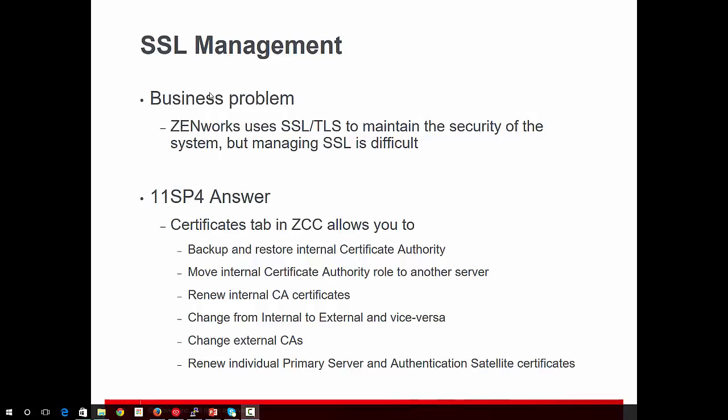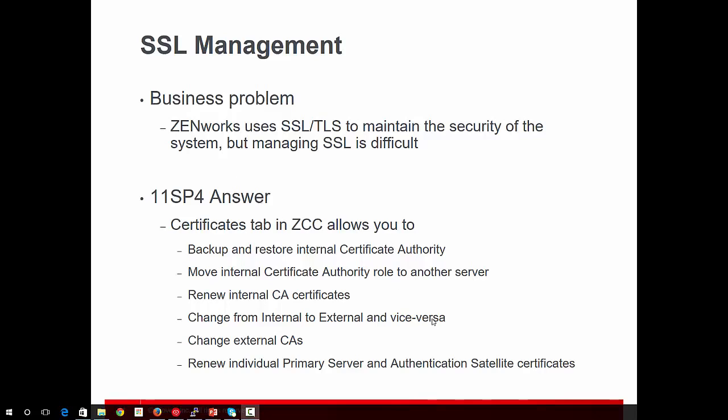Now I also have the ability to change the CA. And so here you can see I can say change the CA. I can say yes, I want to change the certificate authority. I can pick to change to an internal or to an external. In this case I'm internal and I'm going to go to an external. At that point I can browse for the new certificate authority certificate. In this case I'm going to use an Active Directory certificate authority that I've created. So I'll click browse, and I've already downloaded the certificate, so you can see here I've got this certificate. That's the trusted root certificate.